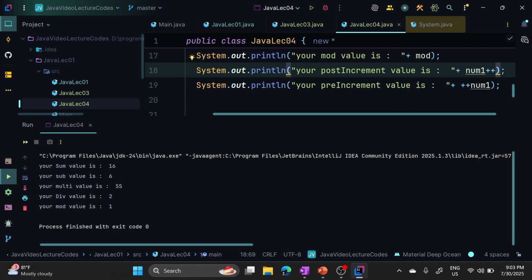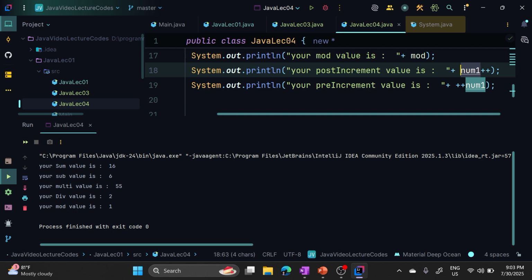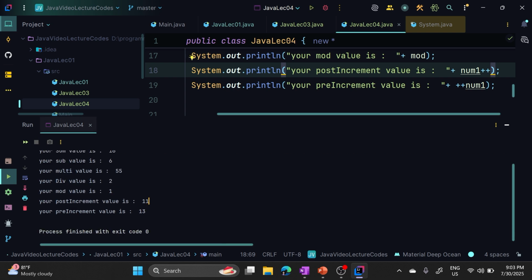If you run this one, then you know what the value is. First it prints the value, what's the value? 11. And after it will increase, so 11 will become 12 here. And then let's first run this. Here is that 11, and directly after it will print 13.